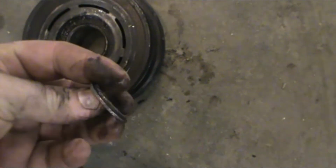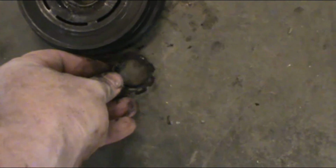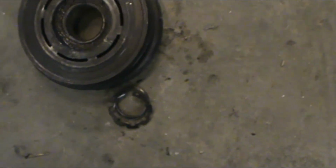And I was like, what's that? Then I realized that's where the snap ring was. So I broke the shaft off the end of the pump. So we're going to take this back, and this just became a story on how to change your air conditioning pump, clutch and all.